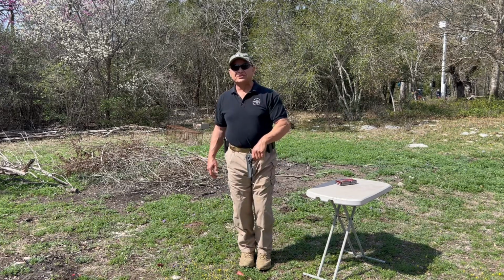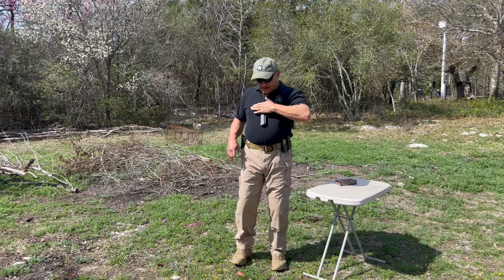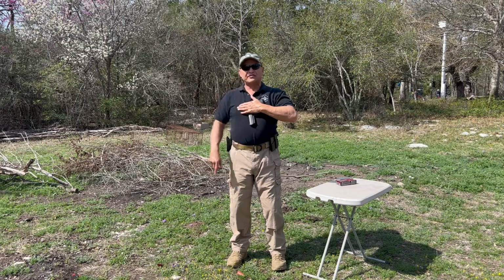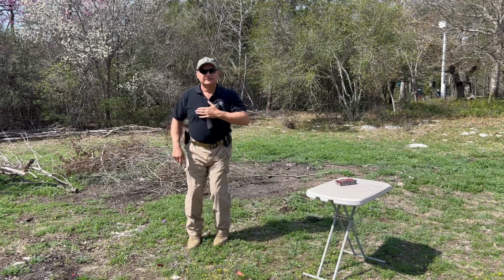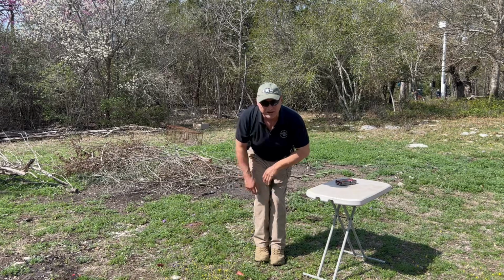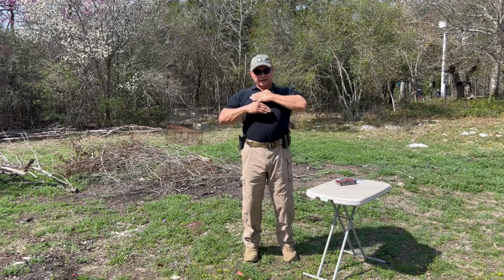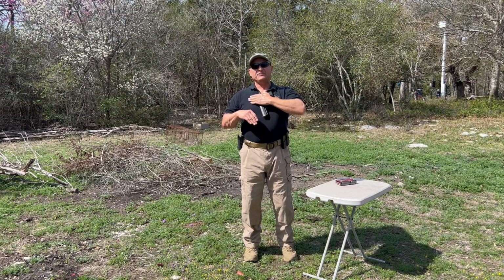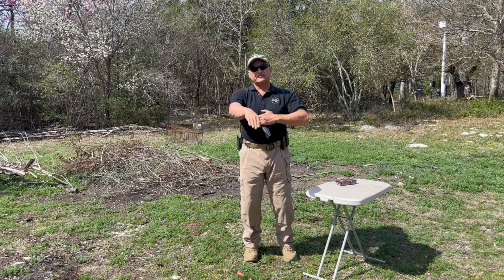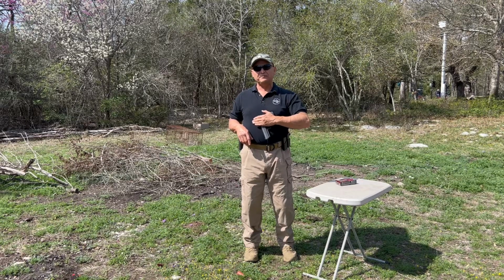The preferred way I like to do it and how I would train SWAT officers is retrieving the weapon and bringing it up to my chest. By doing this, my eyes are still on my threat and I could run. Okay? When I'm down here, I'm looking at my weapon, I'm not seeing what's going on in my environment. Okay? I'm pressing it against my chest, it's flagging the muzzle away from my body. If you are abdominally advantaged, you can set it on top of your belly. That's also going to flag the muzzle out away from your body, keeping you from being your own worst enemy.